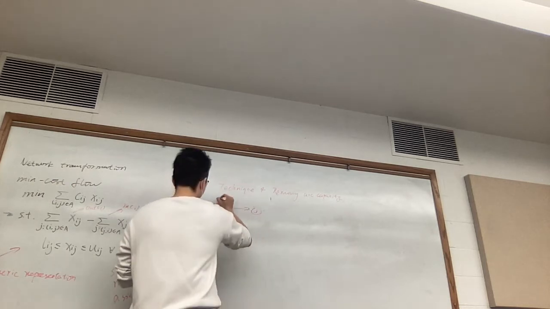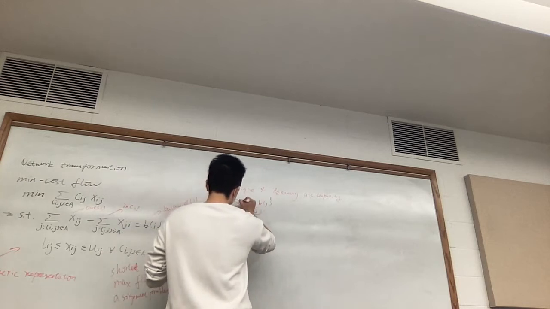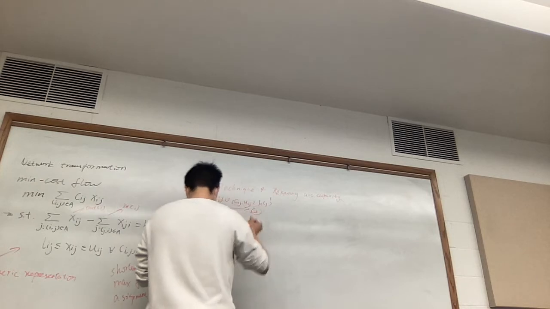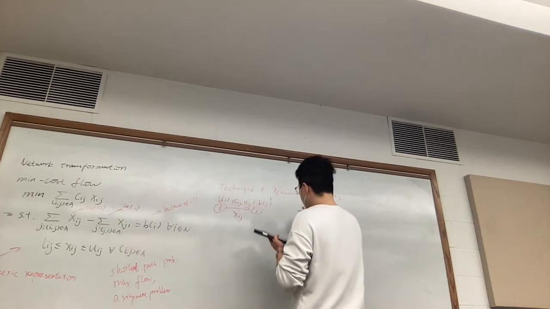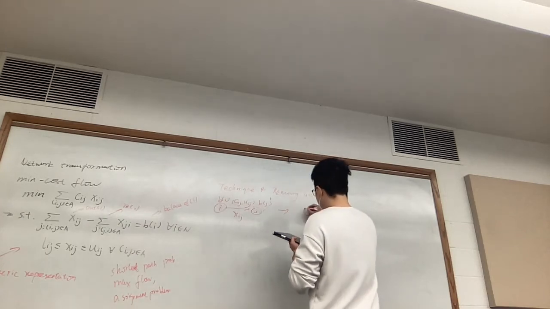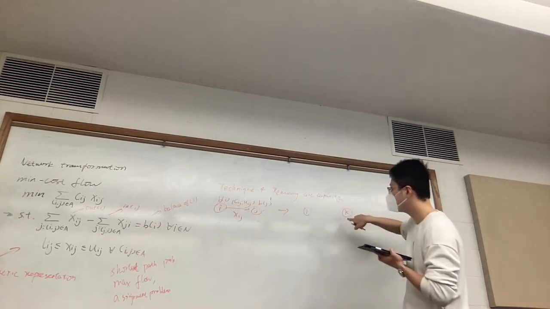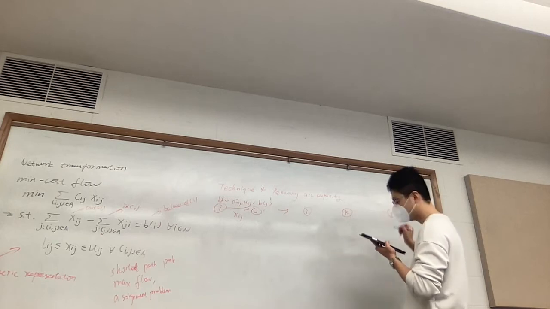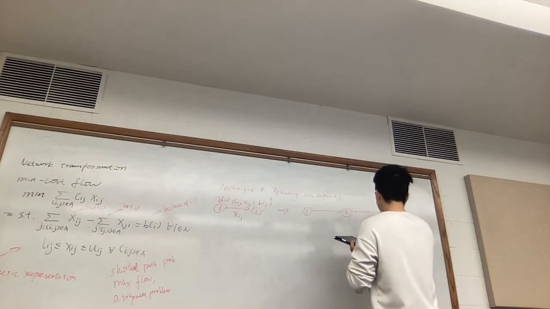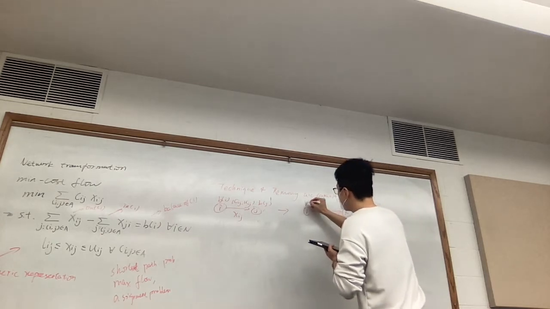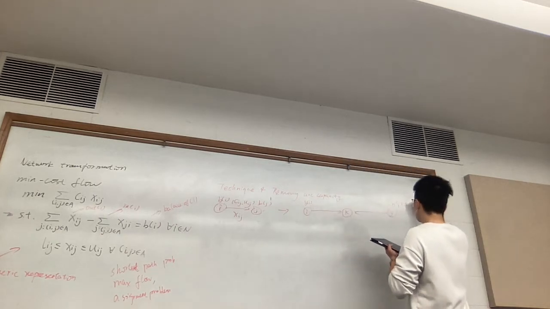So still, i to j, the bi and bj, Cij, uij, right? And the flow is xij. Then this is transformed to i, and you add some intermediate node k, and then j. Then the transformation is just like, plus uij.